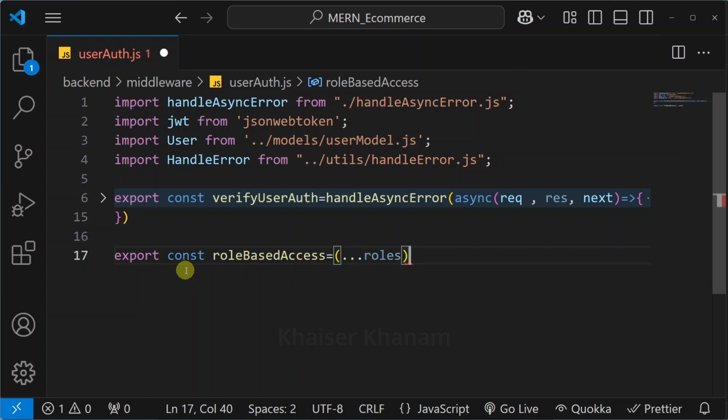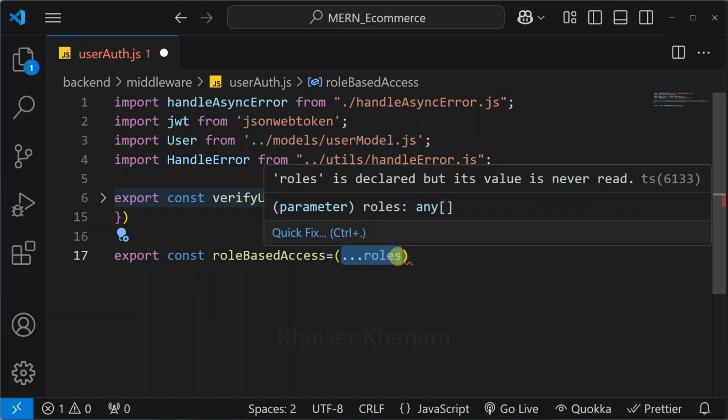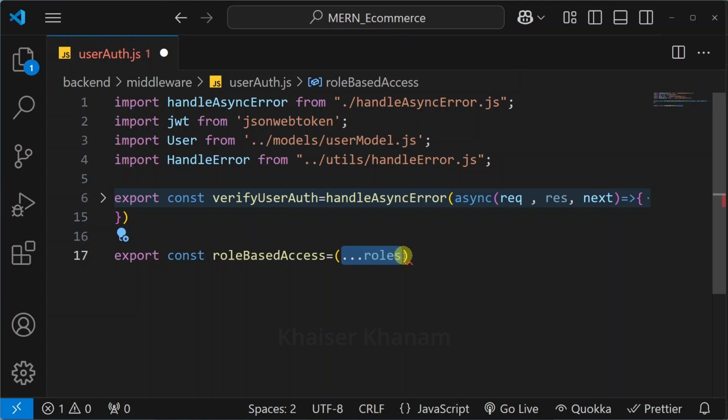Why? Because for different users, I can give the same access. For example, in your website, you have admin, you have super admin. So all the multiple arguments you can pass, and then group all the arguments into an array, and that will be stored inside these roles. I will just open this arrow function.